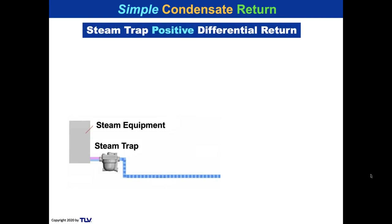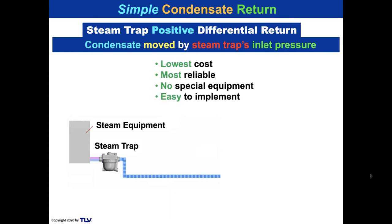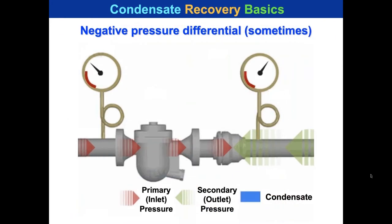Okay, so we're talking about when a steam trap has positive differential pressure, that is a simple condensate return. The condensate is moved by the steam trap's inlet pressure. So it's the lowest cost, the most reliable, there's no special equipment that's required, and it's easy to implement. So there's the steam trap coming off of the steam equipment. That's the inlet side, and it's got high enough steam pressure to push that condensate all the way down the system, even with the flashing return, all the way into a vented collection tank by the boiler. That's the easiest way to do it, if only it were that simple. Then we pump from the vented tank into the boiler, or the DA unit into the boiler.